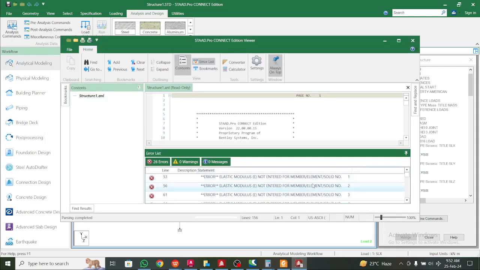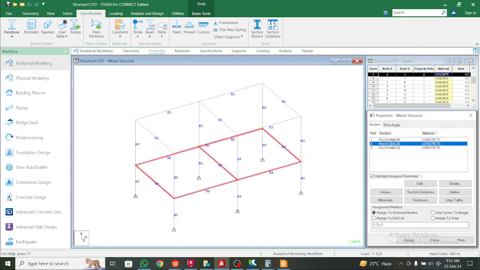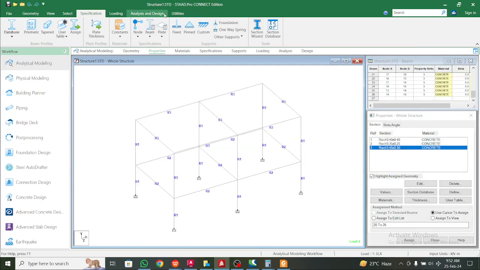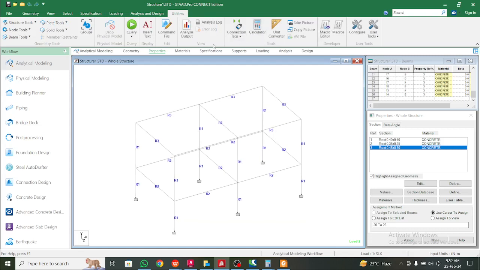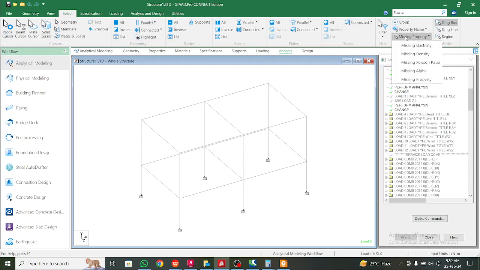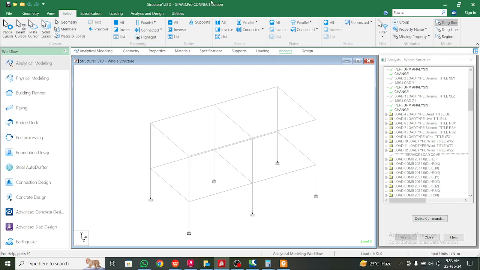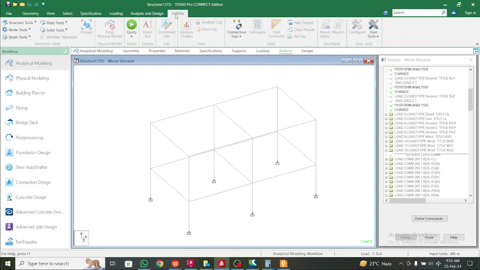Thing is, okay, this error, I like this error. Yeah, because this means that I have not inserted the properties of a particular section, so I'm fine with this. So this is okay, this is okay, this is okay. Utilities, where was this? There was an option of a missing file. I think we'll go to select. Yeah, select property name, missing property, missing property, missing property. There is no missing property. Missing elasticity. There is no missing elasticity. Missing density. Let me see.